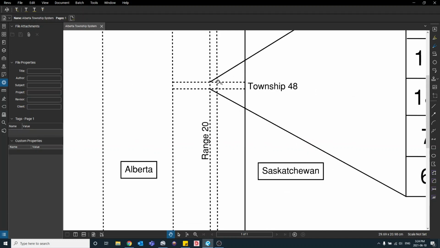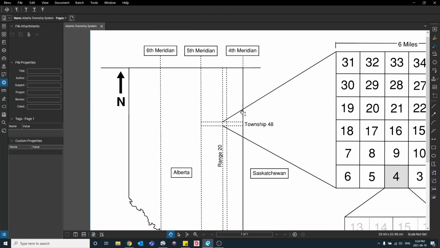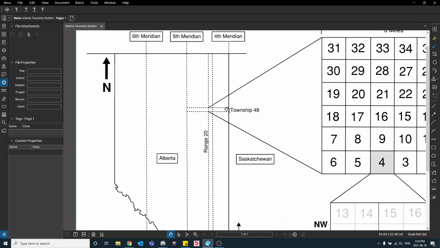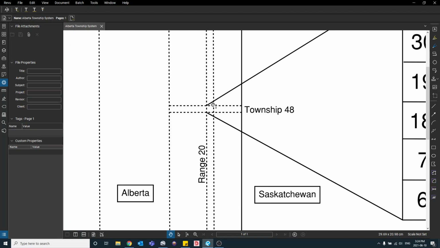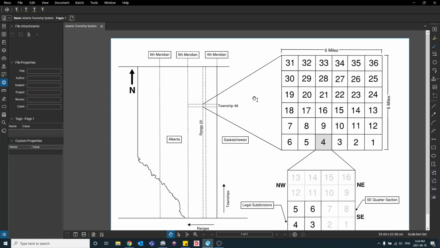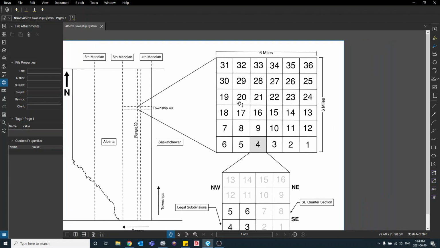I know it's kind of confusing because township is this whole strip, but the intersection of the township and the range is also called a township. So within this township, I'm talking about the intersection point now, there are 36 sections, which start at 1 in the southeast corner here, and increase serpentine style, if you can follow my mouse, up to the northeast, where there's section 36.